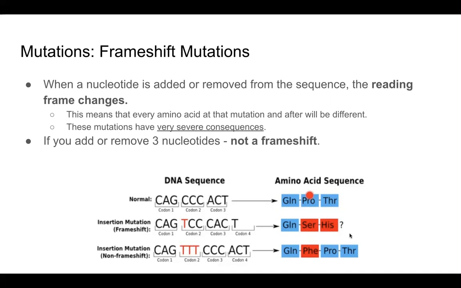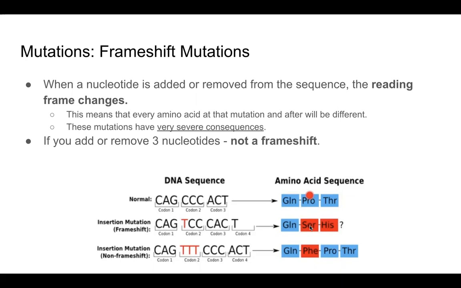But if you do have an addition or deletion of anything not in a multiple of 3 nucleotides, then it is a frame shift mutation, and that has drastic consequences because everything is out of place now. The protein will most likely not look anything like it was before because all of the amino acids downstream of that mutation are going to be different. So that's going to have massive impacts on the chemistry of the protein because it's not going to be able to do what it was originally.